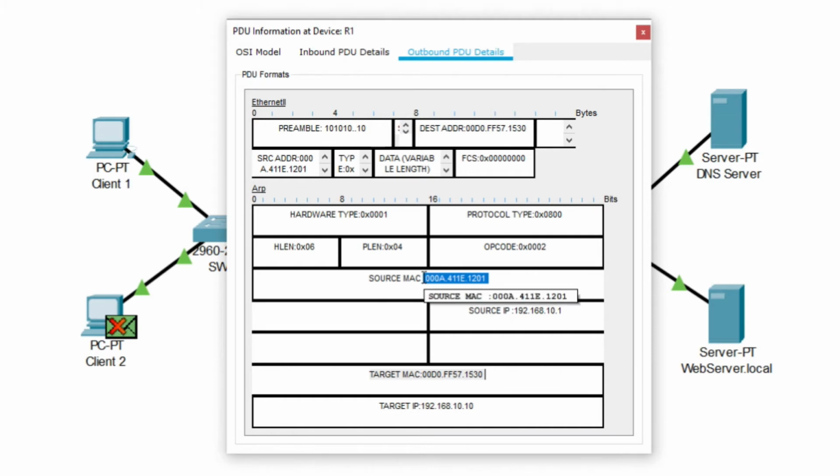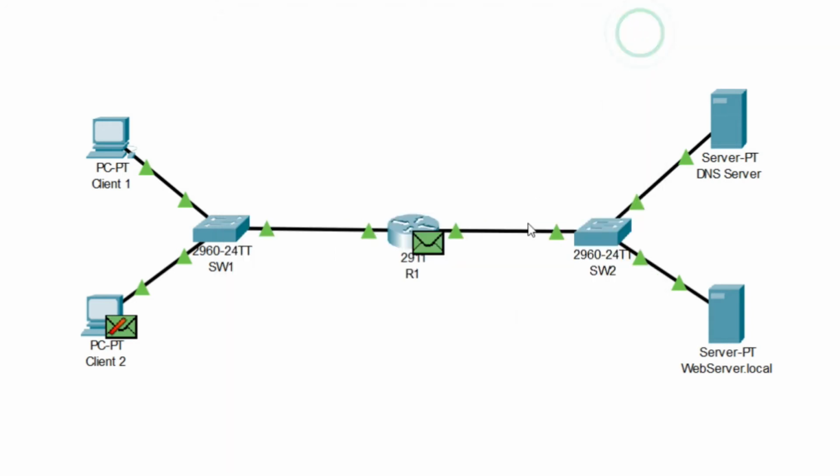Also notice that the destination MAC address and the source MAC address in the Ethernet header have also switched. With these changes, now this frame can actually transfer back through the network directly to my client 1 PC.